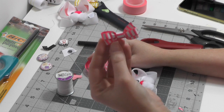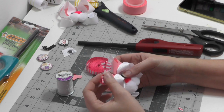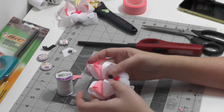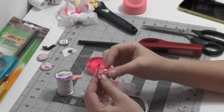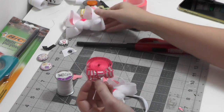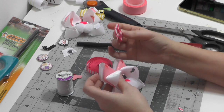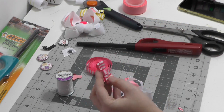Okay, and what I did was made just a tiny pinwheel bow because I like to give the little Easter bunny a bow because this is a girl bunny. Since this is a girl bunny, I like to add a little bow at the corner, just like I did with that one. All it is is a very tiny pinwheel bow. I got a tail up here and a tail down here. You can put it in the middle if you want, but I like to add it to the corner of their ear, up there at the corner.